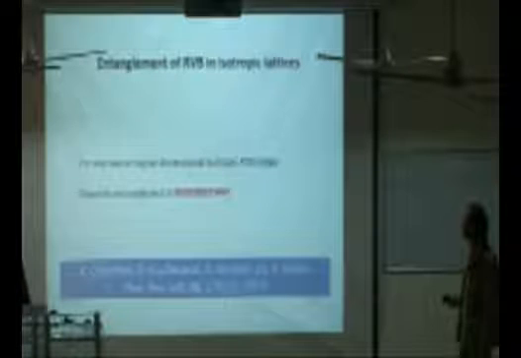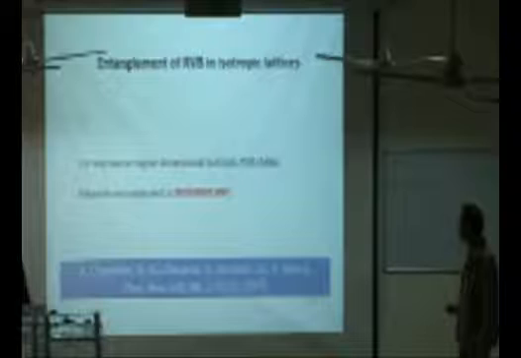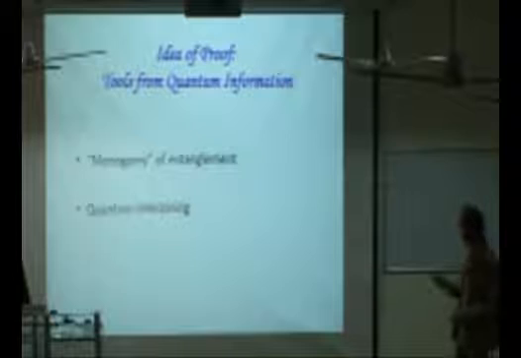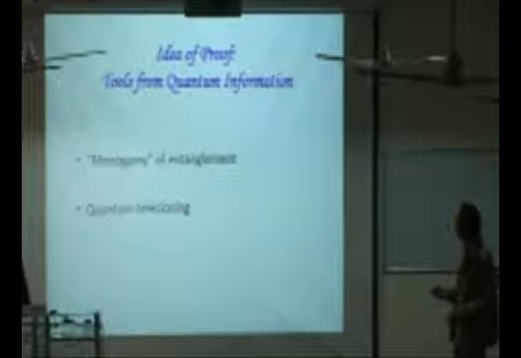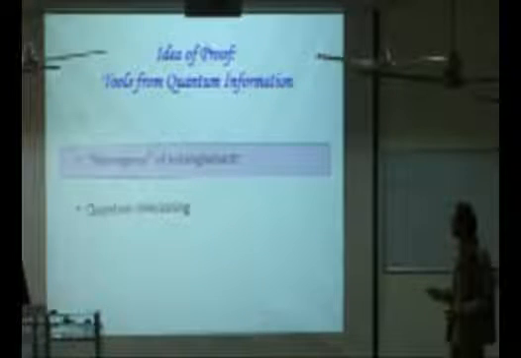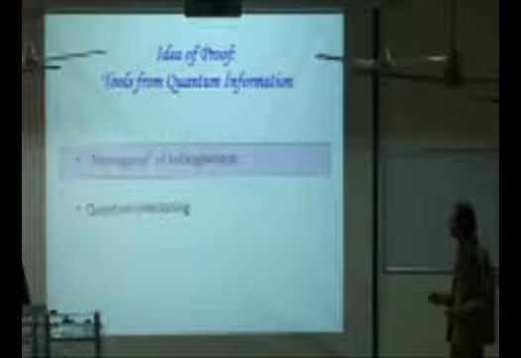So the first part, I will show that in any 2 or higher dimensional isotropic RBB state, the bipartite entanglement is insignificant. This was shown in this paper, quite a few years back. I will not give you the entire proof, but I will give you an idea of the proof, when we use tools from quantum information: this monogamy of entanglement and quantum telecloning.